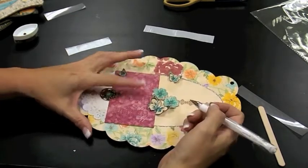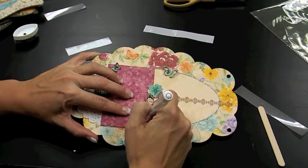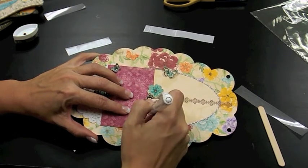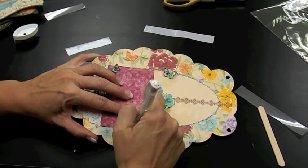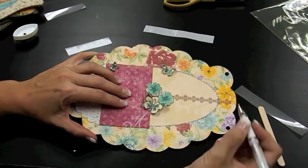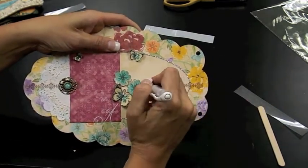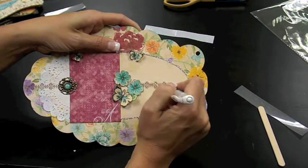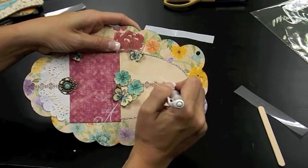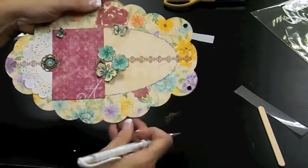So she has, I don't know if you can see this, but she has part of her doodling coming from the back end of the butterfly. So when I actually put a photo on, I'll have to redo a little bit of this. And then she's got this other part, and it just kind of comes up and flourishes. And I'm going to do a bigger one. So that's fun. Just play with your doodles.